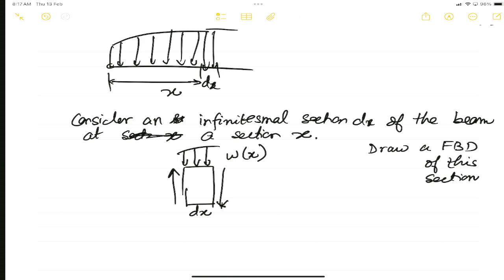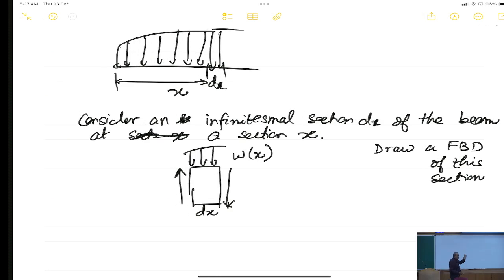Now, as per our sign convention, on the cut section, what will we get? A force and a bending moment. We assume that there is no axial force. So, if we are talking of shear force, by our sign convention the shear force on this will be V, and because it is a negative face, V will point upwards. That is the convention we are using.